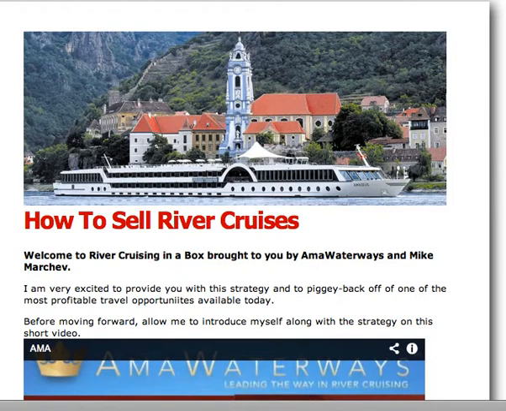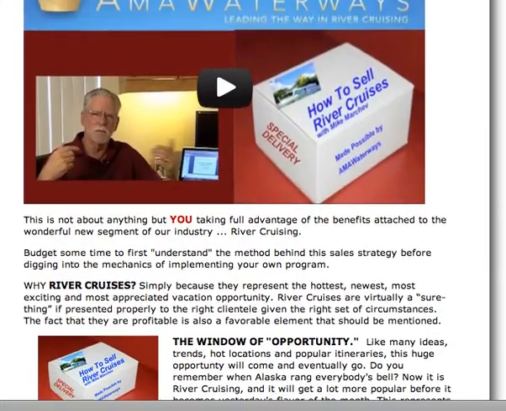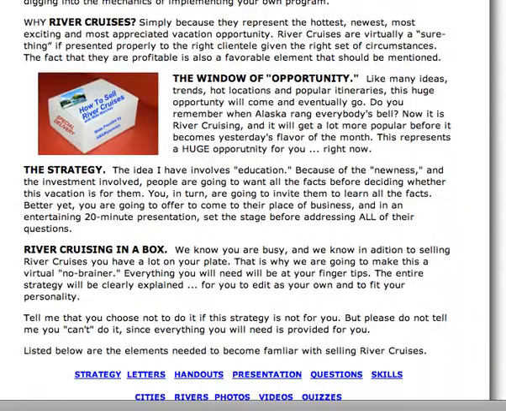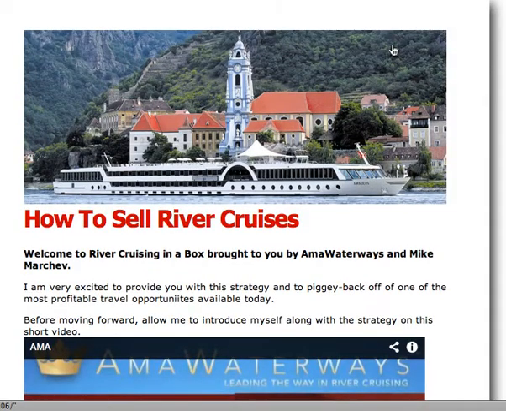We go back to strategy, and this would be the number 1 sheet that would start here. It's an explanation of the program. And again, it's to help them feel comfortable with river cruising. AMA Waterways is the one who supported this effort. It's not about you. It's not about me. It's about helping agents become more successful, and we're doing everything we can. So that is where I stand now.